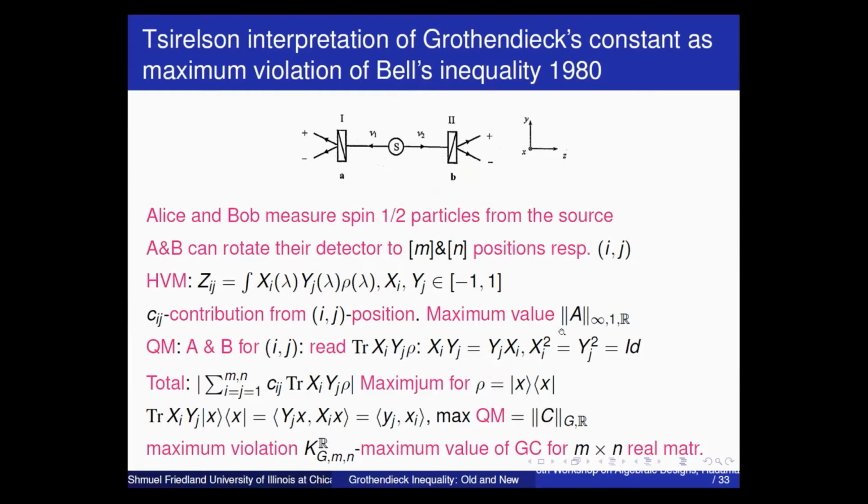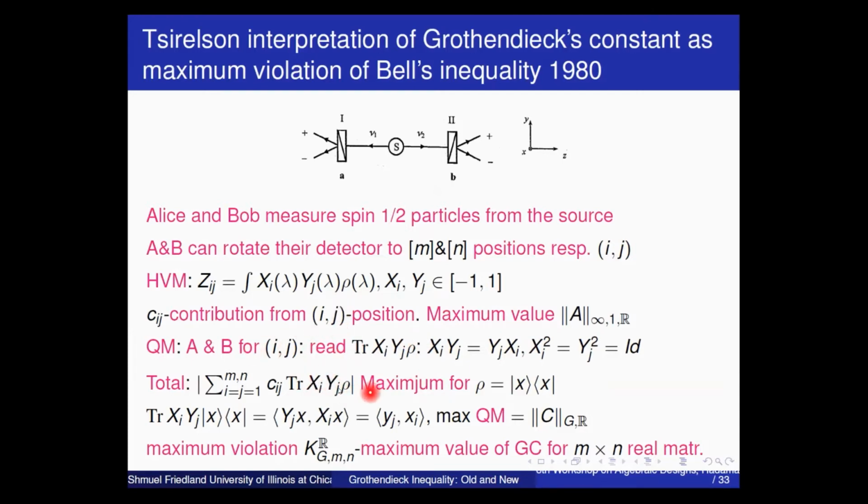Okay. Now, what about quantum mechanics? Instead of this one, we're going to have the trace of x_i y_j times rho. So rho is your density matrix, which you don't know. So you assume that x_i and y_j commute. Why? Well, because otherwise it would be more difficult to see who is before, the first one or the second one. And assume that the square equals like that. Now you would like to take the maximum of that.